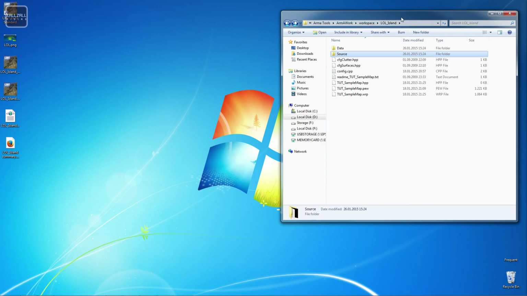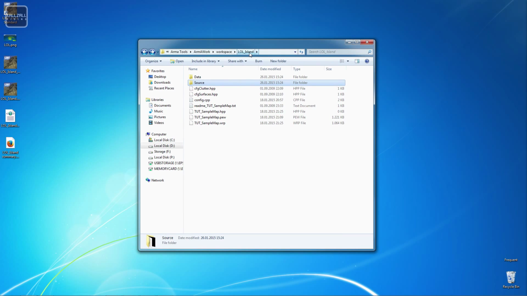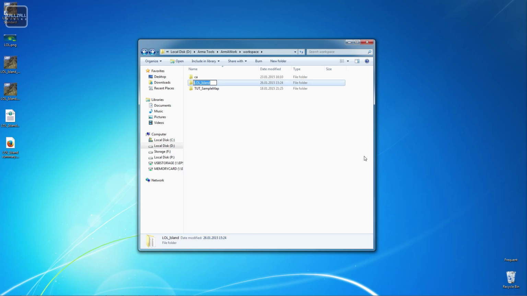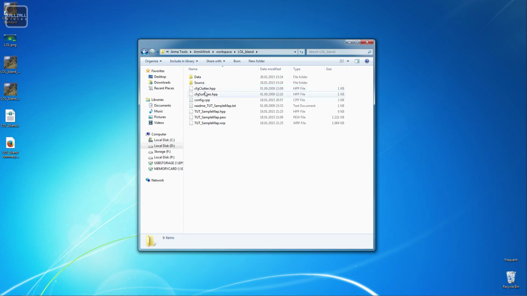Then we want to kind of prep our stuff again here, so I'm just going to go back here because I like doing it the lazy method. I'm just going to right click, rename, Ctrl and C just to copy the name here, and then go, these stuff can be deleted, except that HPP thing, we kind of want to just rename it to this here.